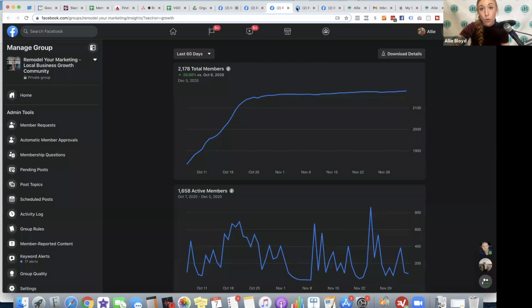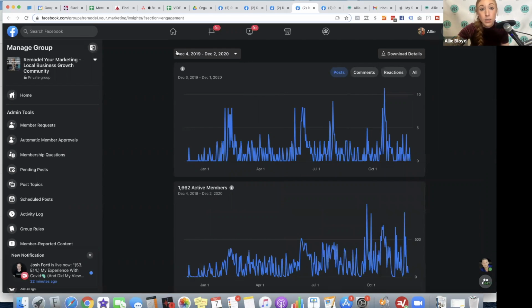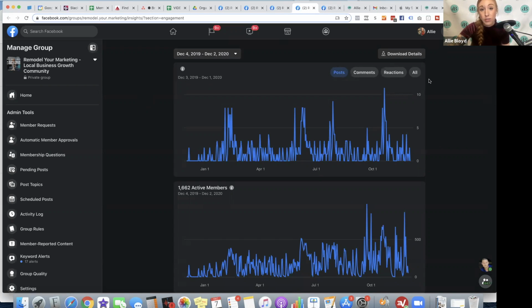It's very, very important. And then if you look at December 4th, 2019 to December 2nd, 2020, you can clearly see those big spikes. Those are challenges. So, 4 of those, I do them about once a quarter. That's pretty standard. It's very easy to see the growth that happens in a Facebook group. So now I've got this group. I don't have to reach those people with paid ads if I don't want to. I can really use the group as a lead generation tool in a way to get people really in tune with me and my business and all of that good stuff.